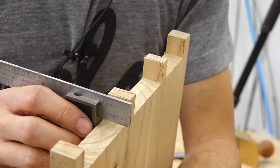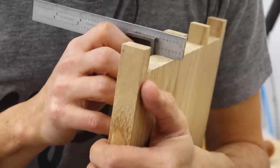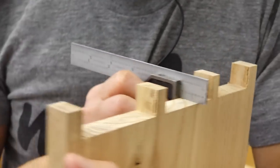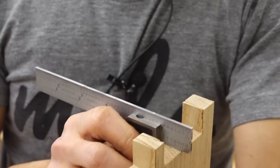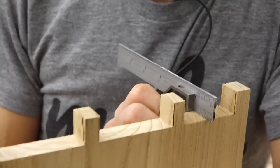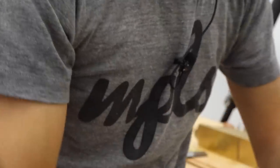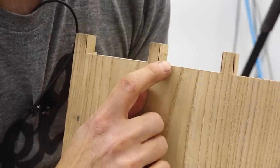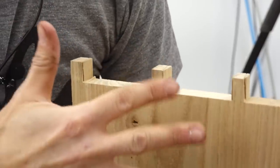Depending on how many passes you do will determine how bumpy this is, but just to give you an idea here, this one is a pretty rough one. So we have a nice hump there in the middle. You can kind of see that. This one's somewhere in the middle range of things. So that one's kind of flatter, but still a hump in the middle. And this one is kind of worse, I think. It's got a little humpty-do there. But you can see I left just enough to leave me with my scribe line still on here. And I can do my final chopping and I can undercut this just like I would if I was doing a waste removal in any other kind of way.